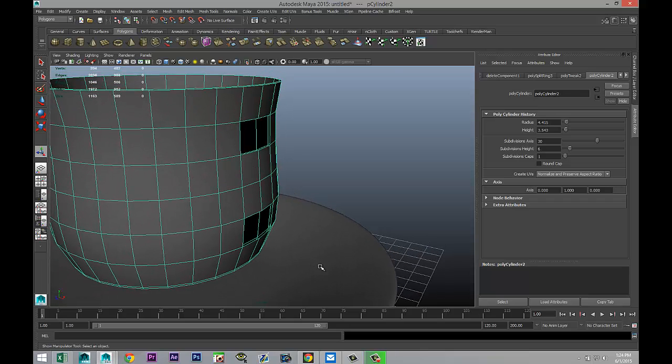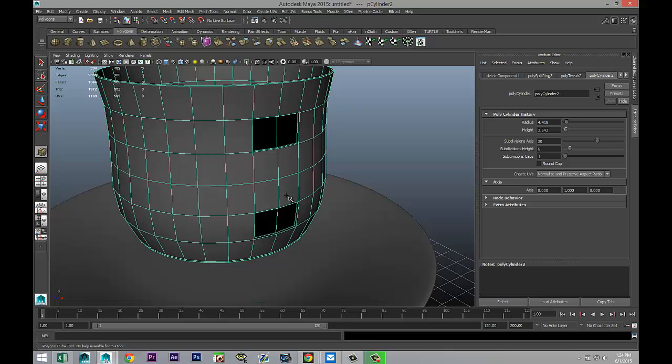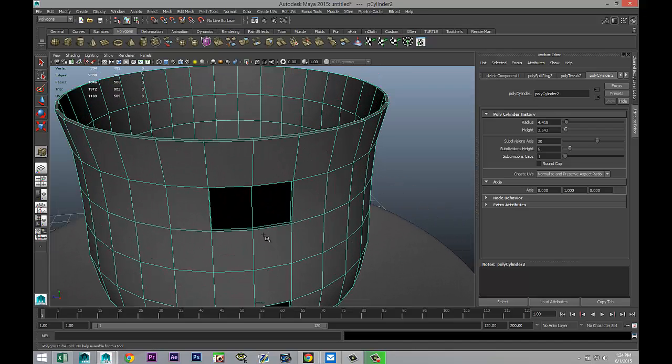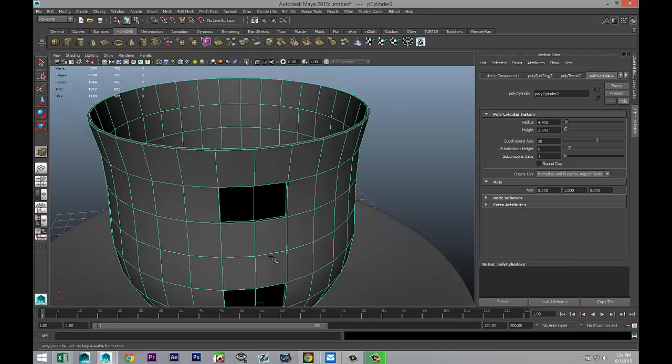Okay. So what we're going to do is we're going to create a polygon cube, and this should have, because we have 1, 2, 3, 4, 5, 6 vertices here, if I'm not correct. 1, 2, 3, 4, 5, 6. Yeah.